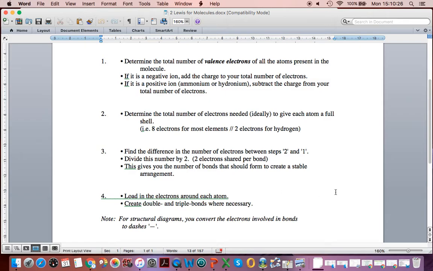Typically, carbon would have four bonds, no lone pairs. Nitrogen would have three bonds, one lone pair. Oxygen would have two bonds and two lone pairs. And something like chlorine would have three lone pairs and just one bond.